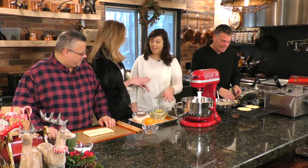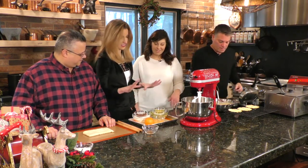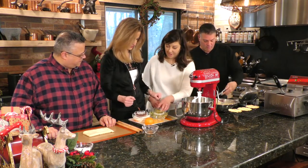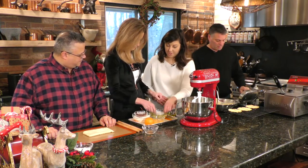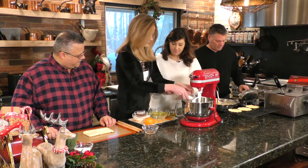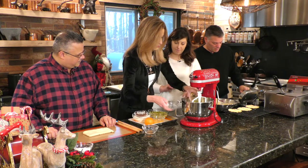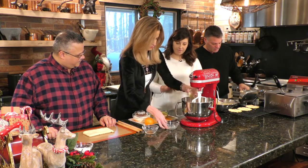All right, this one we're making the biscotti, and my mom is a big fan of the biscotti in general. So do we go wet, dry here, Amanda? Wet ingredients with dry ingredients? Yeah, we're going to start with the sugar and the oil. This one's olive oil. Usually you could use butter, but I like to use olive oil. It's just a blend of olive oil and canola.